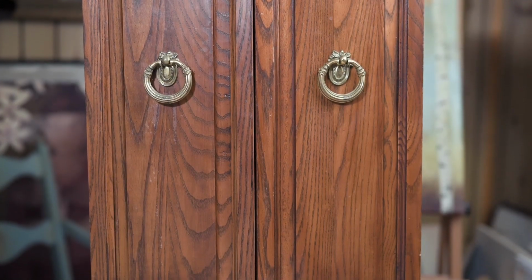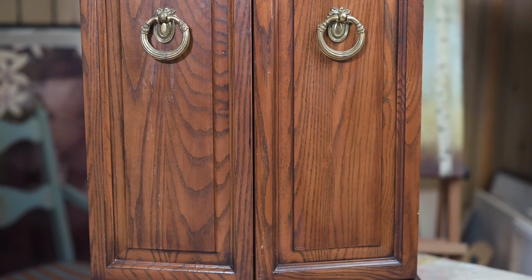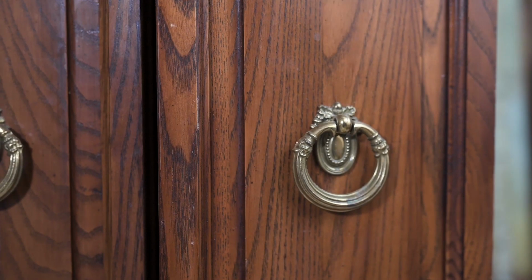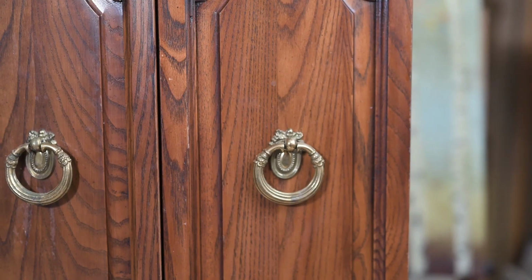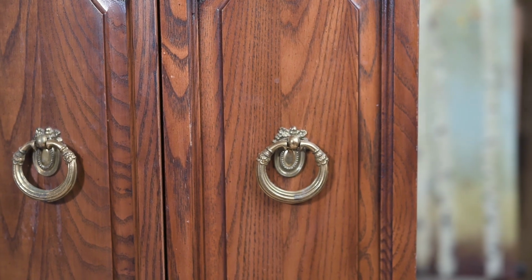I'm going to show you how to transform this piece of furniture into a French shabby chic treasure, something that wouldn't look out of place in a design magazine. You'll find a lot of pieces of furniture like this in thrift shops, always in garage sales, and sadly on garbage day, left forgotten on the curb to go to landfill, which breaks my heart. I say re-love, restyle, and don't feed landfill.